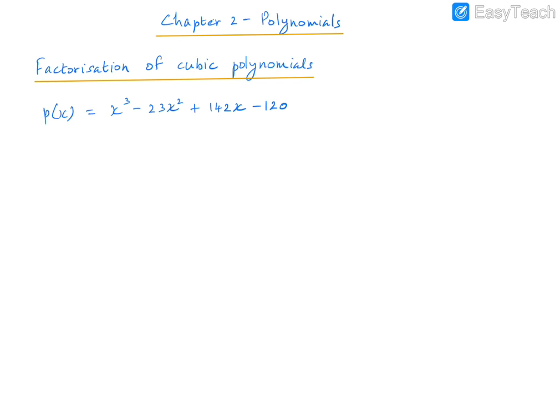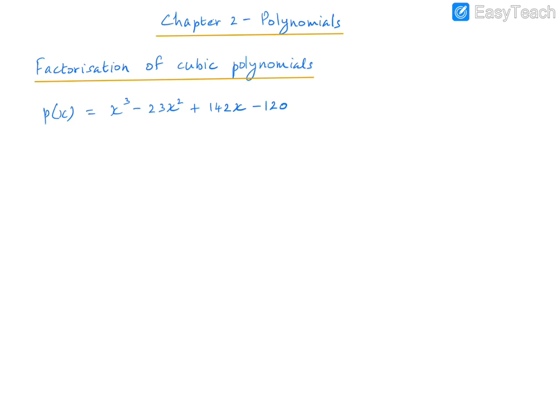Generally for class 9 problems, it will usually be the case that either plus 1 or minus 1 or plus 2 or minus 2 would be a zero of the polynomial. So we have to start with the smaller numbers close to 0, plus or minus 1 or plus or minus 2, and substitute in the expression and see if it evaluates to 0. That will give us the zero of the polynomial. If we know one zero of the polynomial, we can get one factor of the polynomial, and then we can proceed further into subsequent factorization.